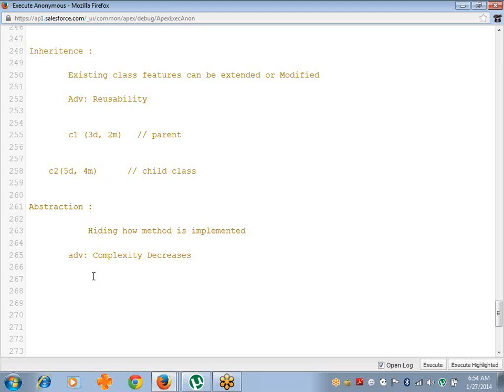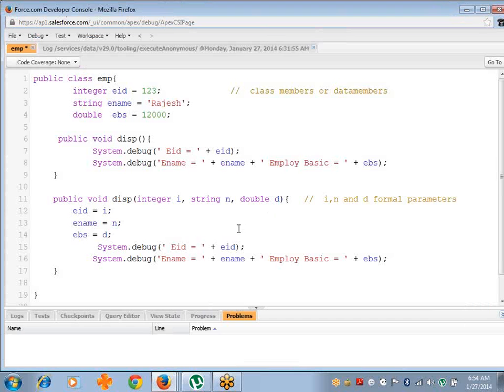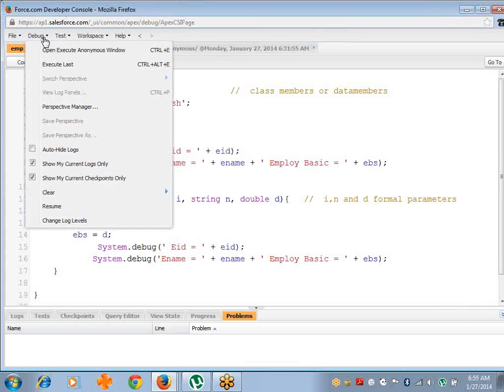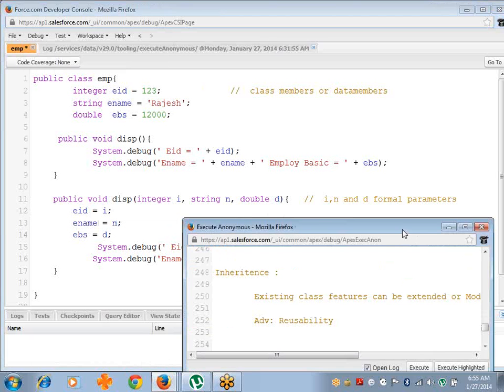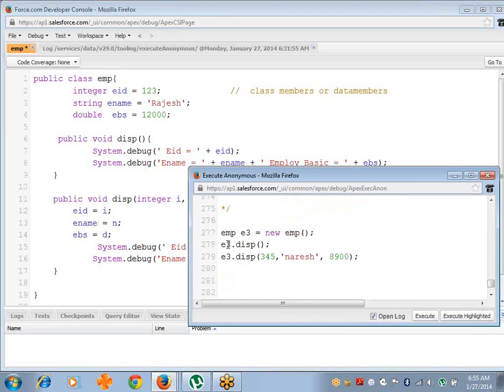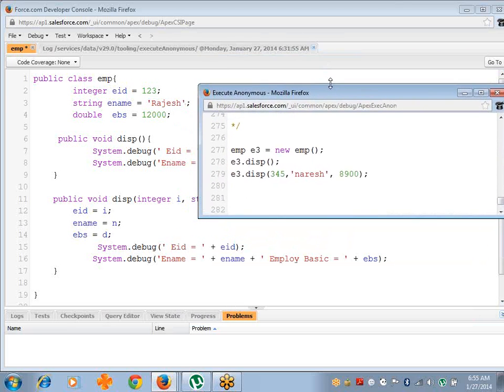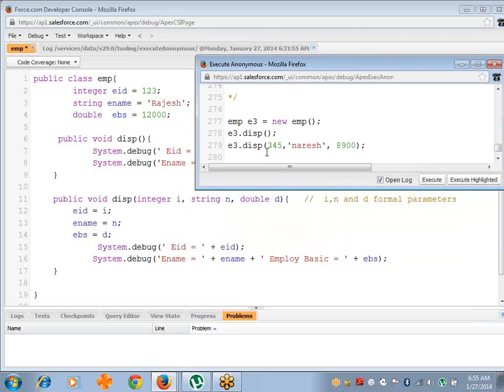Similarly here also we are hiding. This is an abstraction internally. When you call a method, it's an abstraction. When you say e3.disp, internally it calls a display method. Once it calls the display method, 345 is passed to I, Naresh is going there, and the EID.